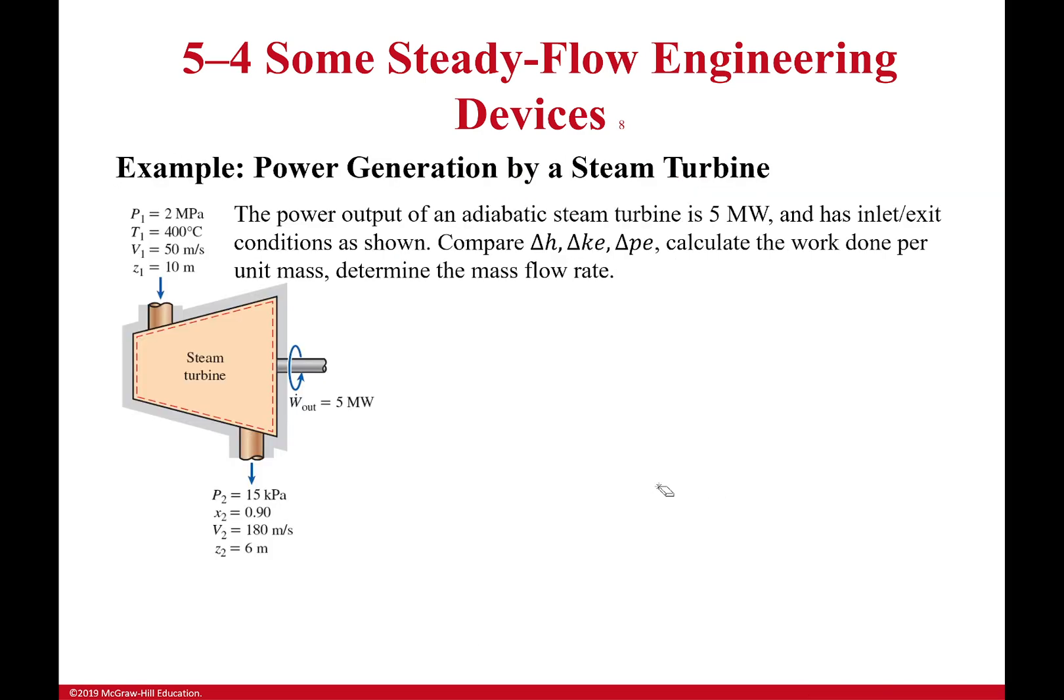Okay, like last time, let's do a problem. So here we go. And you're like, whoa, there's a lot of stuff there. There totally is. So what do we have? A steam turbine. Yes, that's a steam turbine. That's how it's always drawn in pictures. And guess what how compressors drawn? Like that. Reversed. It's just standard things. And it is making sense because you have the blades, and they get bigger as you go along and the flow expands. So what we're going to do is we're going to compare the change in enthalpy, kinetic energy, and potential energy for this system. We're also going to determine the mass flow rate. We know how much power is being produced. So we can figure out the mass flow rate. So let's get to it.